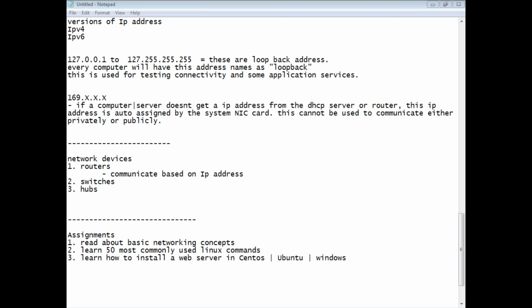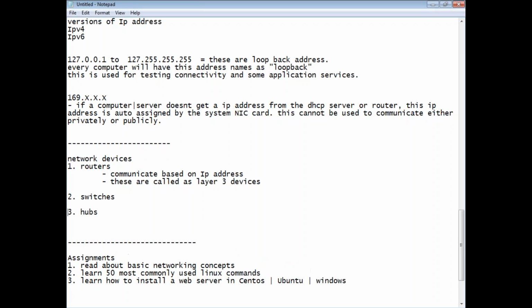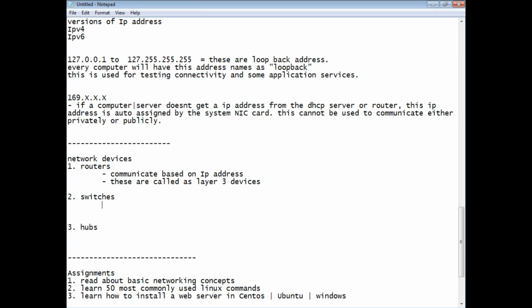Switches, layer 2 switches, communicate based on MAC address.